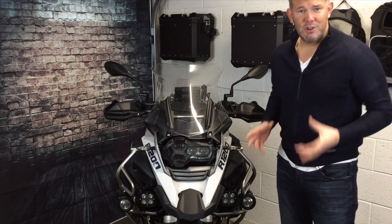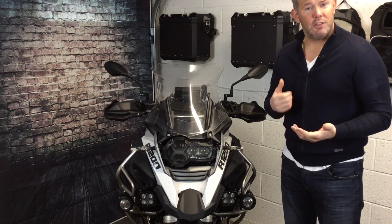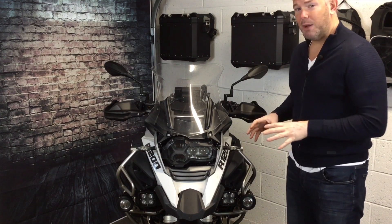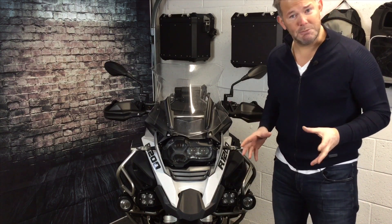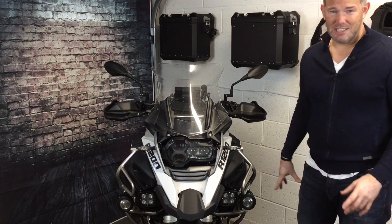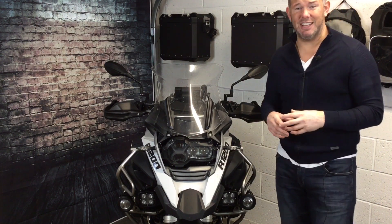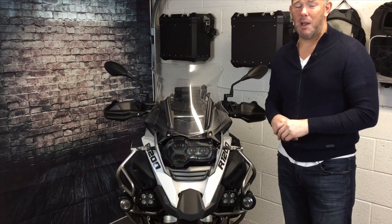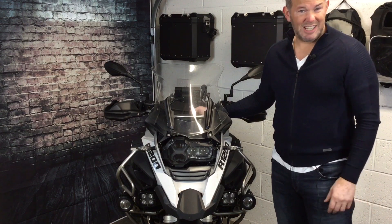The whole lot together is really expensive, hence why you should buy this as a package. So if you've got the budget to kit your bike out with Denali lights, really be seen and look cool at the same time, then consider this package. It is expensive, but if you look on the website, you'll see the saving is massive by buying this all as a package. So let's switch it all on and see what it's like.